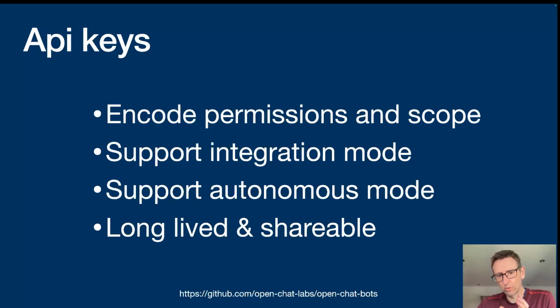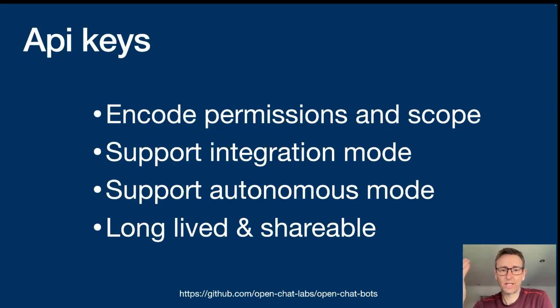An API key is always generated for a specific action scope. So it encodes specific permissions within that scope. So you would generate an API key within a community, or within a channel, or within a group, or within a direct chat, and whatever permissions you encode into that API key will be restricted to that scope. So when a bot uses an API key as a credential, the OpenChat backend will know which scope they're operating in, which permissions they have been granted, and it can restrict the operations accordingly.